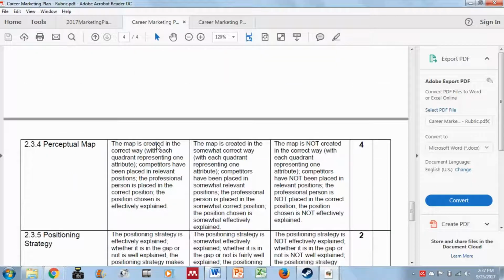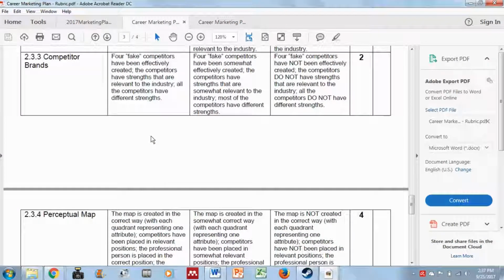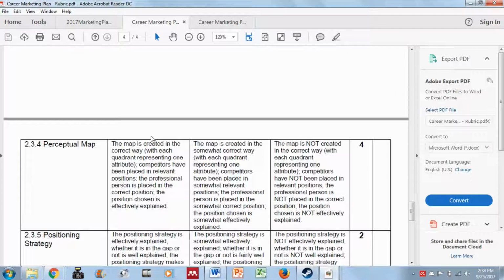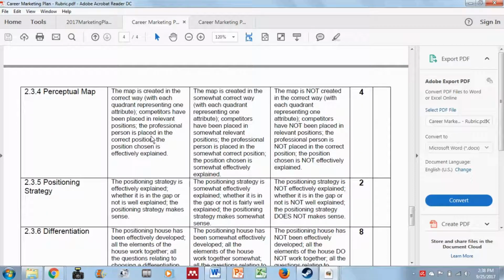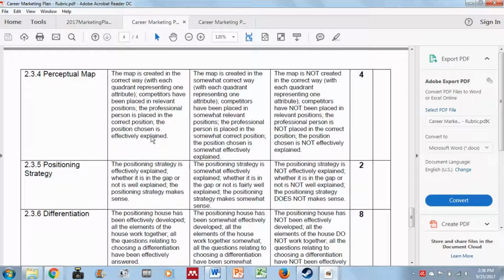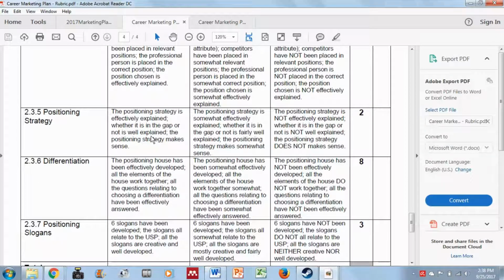Then you develop a perceptual map where you plot these 4 fake competitors as well as yourself on the map, and you need to explain why you've chosen those specific positions. Then you develop a positioning strategy, whether it's in the gap or not in the gap, and the strategy needs to make sense. Then you develop your positioning house as a way to differentiate yourself.